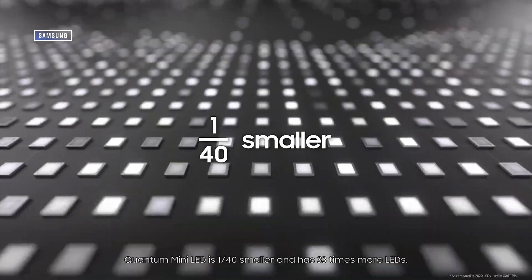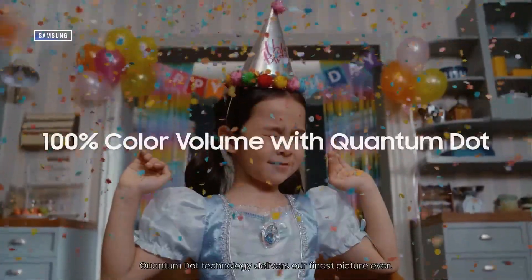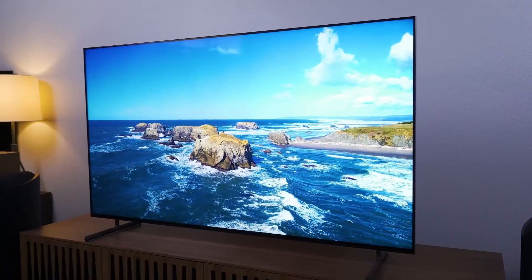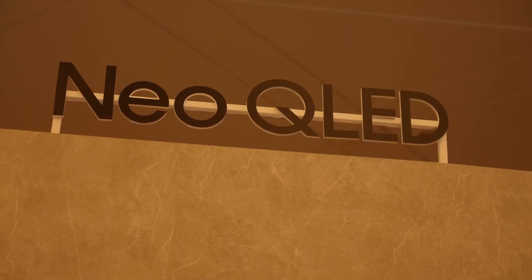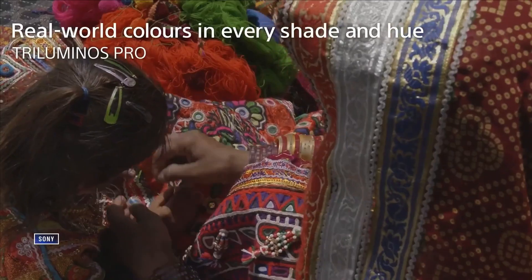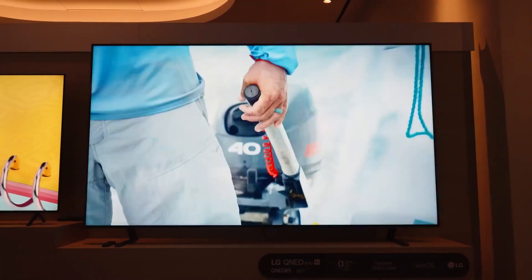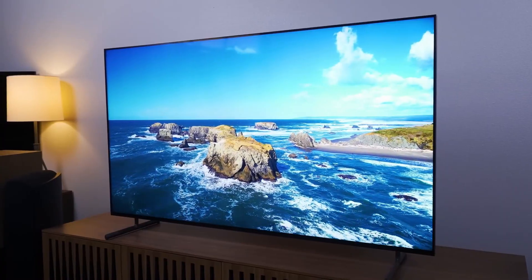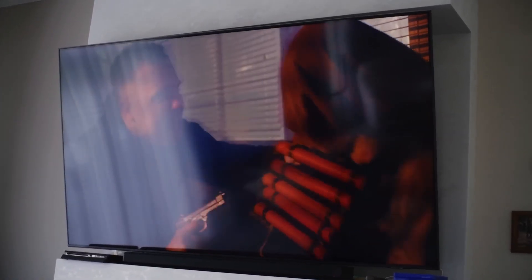QLED, or Quantum Dot — now we're adding some color science into the mix. Quantum Dots are tiny particles that help TVs produce richer colors and higher brightness, especially helpful for HDR content. Different brands market this differently; Samsung calls it QLED or Neo QLED. Whatever the name, if it mentions Quantum Dots, that's a very good thing. Mini LED is the peak of LCD tech right now. Mini LED TVs use much smaller LEDs, so manufacturers can pack in more lights, more zones, and give you even more precise control over brightness and contrast. Think of it as full-array local dimming on steroids, with quantum dots thrown in for vivid color. Mini LED TVs can rival OLEDs in brightness, and they're getting super affordable. Brands like Hisense and TCL have amazing Mini LED models that don't break the bank.